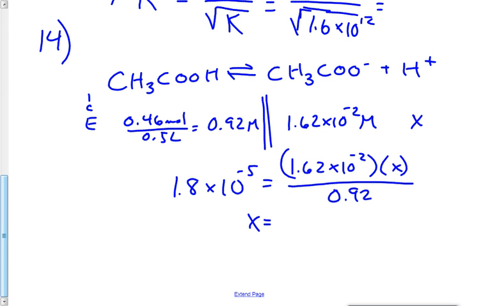Bless you. So sometimes you just have to take a step back and say, wait a minute. If they keep giving you everything at equilibrium, there's probably not a lot of calculation you need to do. It's when they start giving you stuff in different locations: this is at initial, this is at equilibrium. Okay, now that's confusing. If they give me initial amounts and a K, K is about equilibrium, and initial is not at equilibrium. So we need to calculate that, and hopefully it matches up with what's on the back. I hope.